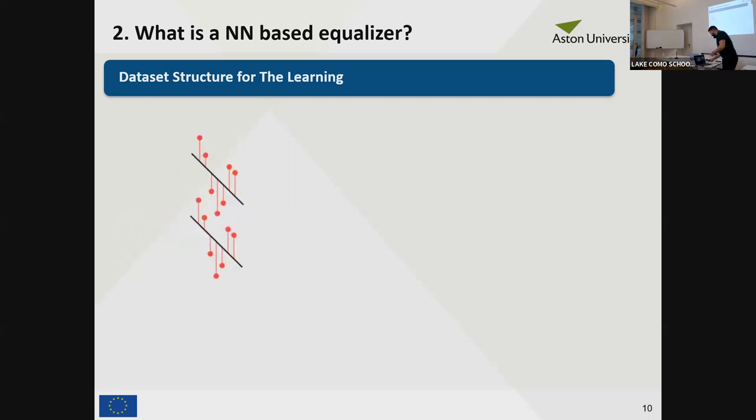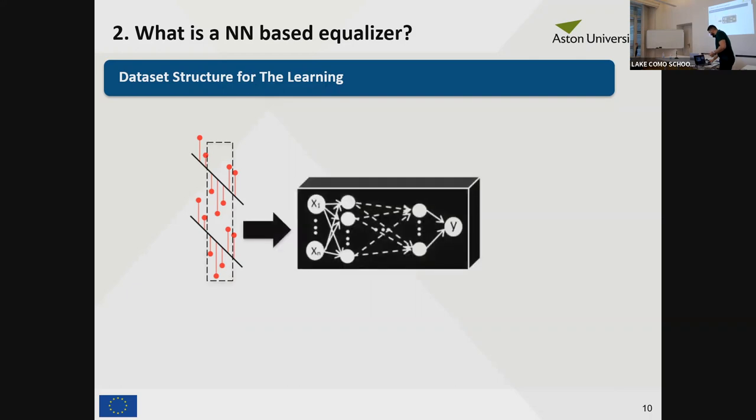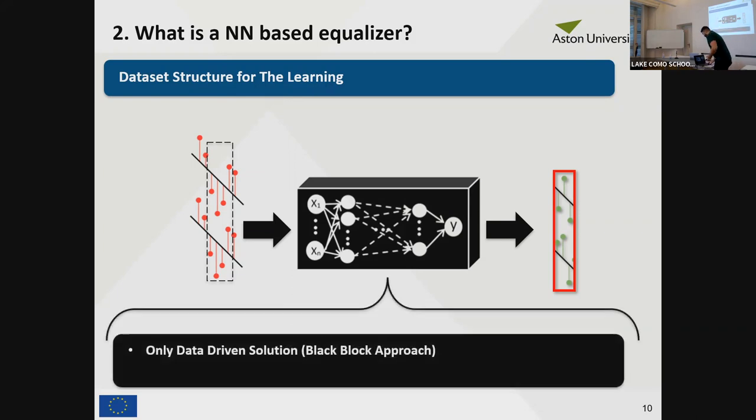So the input of our deep neural network equalizers is just a window vector, a vector of memory, in which the features are the amplitude of the received constellation, so the I and Q of the complex symbol received. And then we have this amazing black box that will try to equalize and to clean our signal. So by cleaning the signal, we can transmit more and for longer distance, using the same infrastructure. And in the literature, we have two types of those black boxes that I already heard previous speakers speaking about.